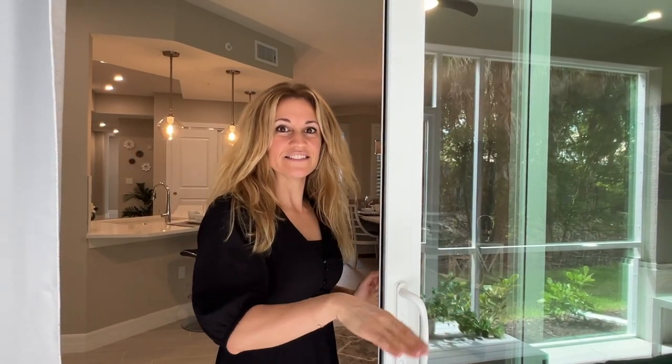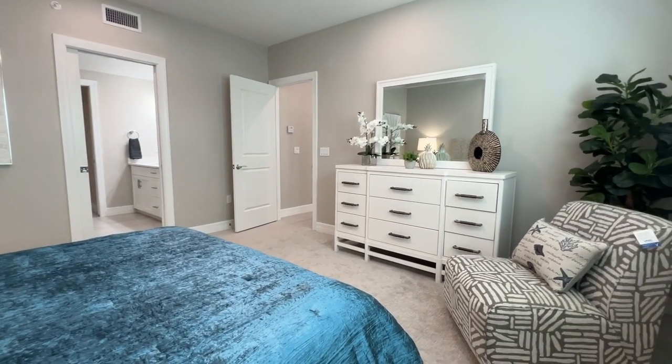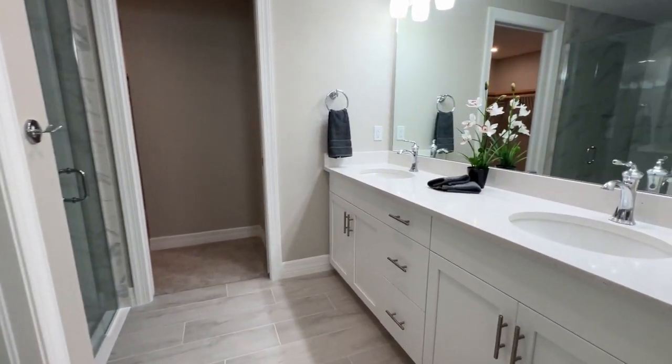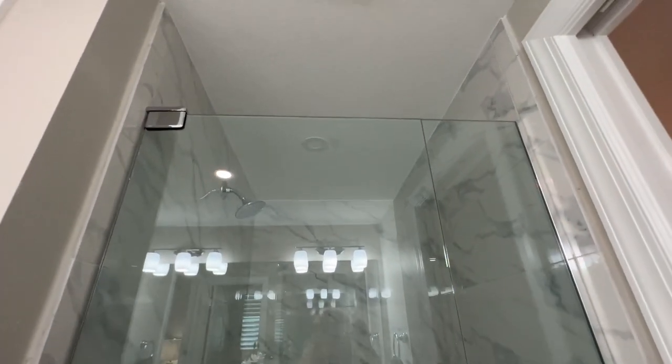Back in the living room — I really love the furniture; these communities always get really talented designers. Heading out into the lanai, the sliding glass doors bring in a lot of light, and during winter when it's cooler you can open them and your house becomes bigger. These doors are impact glass, which is standard throughout the home. It's a really nice lanai with a landscape view and of course it is screened. Off the living room is the main bedroom. The solid doors are seven feet tall and all ceilings throughout the home are nine foot four inches. The main bathroom has a butler door for a bit more space, double vanity, enclosed toilet, and a glass shower. Bathroom tiles go all the way to the ceiling, and through another butler door is a decent-sized closet.